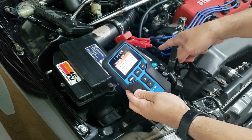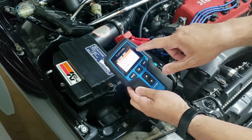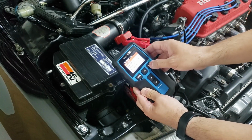So this actually shows that the battery is no good. It says replace battery. So the health of the battery is bad. The charge is about 78%. It's showing it's at 12.47 volts. So that is saying that the battery is actually bad. Unexpected.